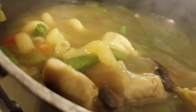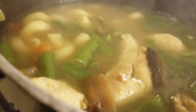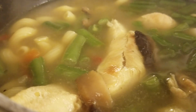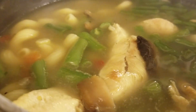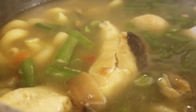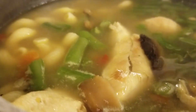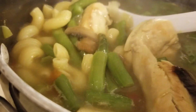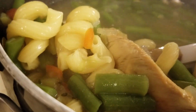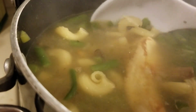I put in about 6 cups of water and some chicken broth powder that I have. And when it was boiling, I let it simmer for a good 10 minutes. And then I put the noodles in. The noodles are cavatappi, and they're the rest of a box that I had of them because I really like them. They're kind of twirly and twisty, and they go good with everything. So that's what's in here.